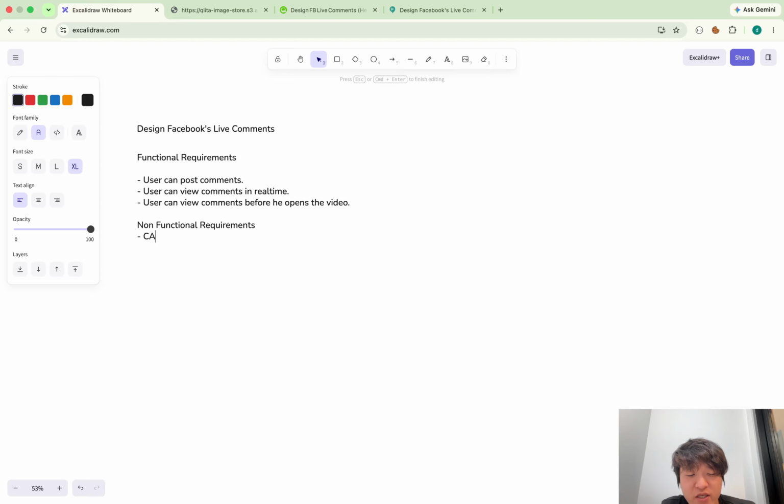So the question is which we should take, consistency or availability. I can rephrase this. If I take consistency, the user can always see the latest comment from other users or himself. But if that is not possible, the system doesn't return any comments. But if I take availability, the system always returns comments, but it may not include the latest comments by users. So this is a comparison between consistency versus availability.